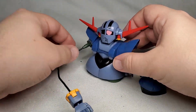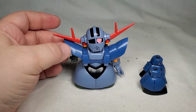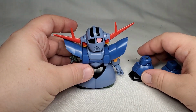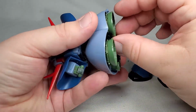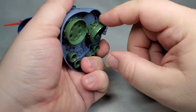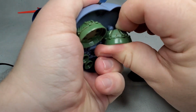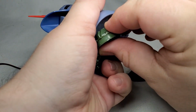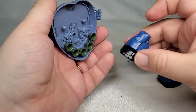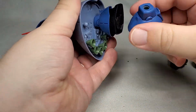But let's go ahead, we'll pop this off for right now just so it doesn't get in our way. Let's go ahead and get the legs on this guy. So first thing we need to do is pop off these. They are on a ball joint, so you can position them. I forgot about that. But then you just pop them off. And then just pop these on.